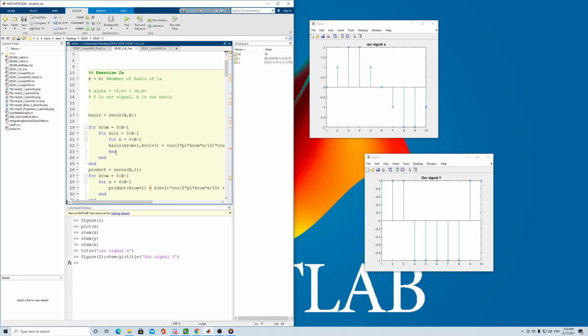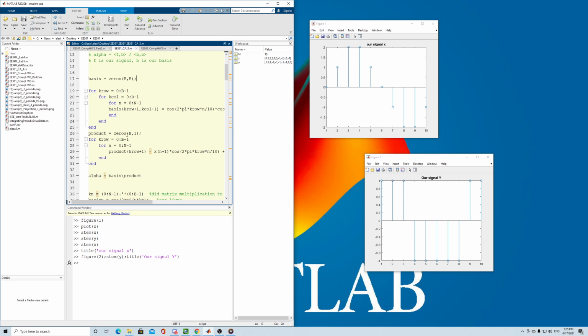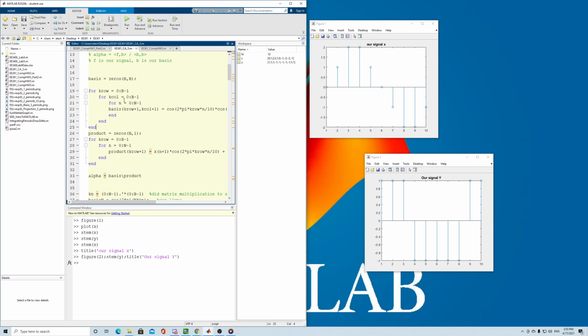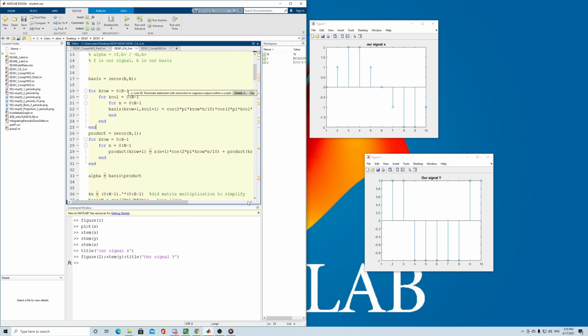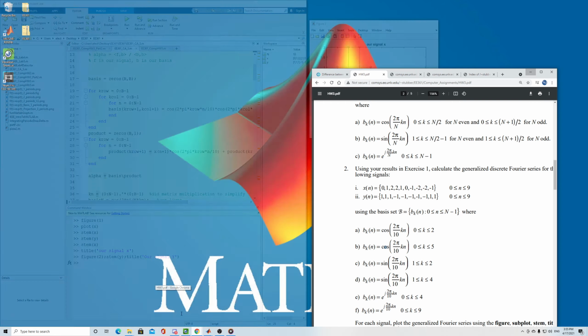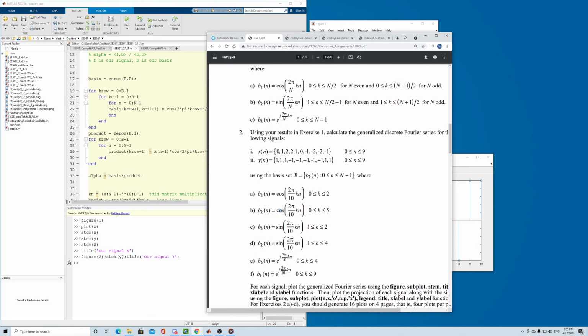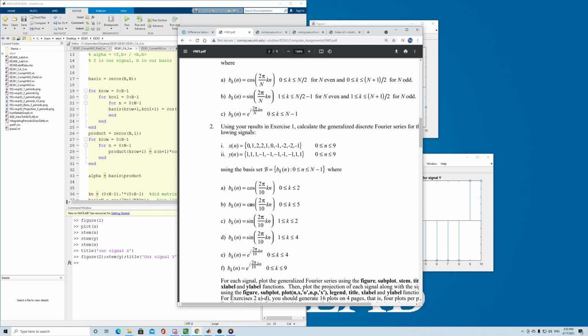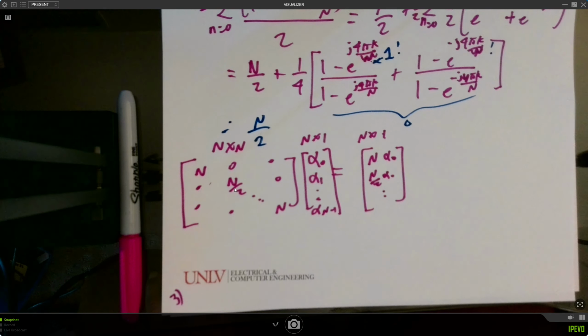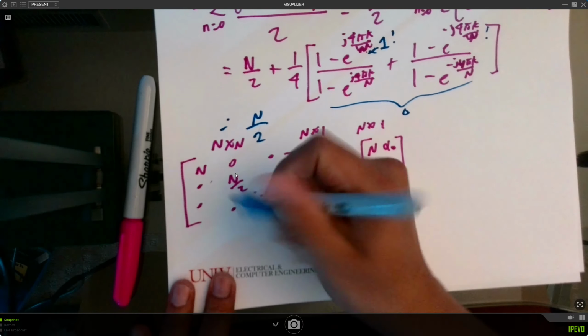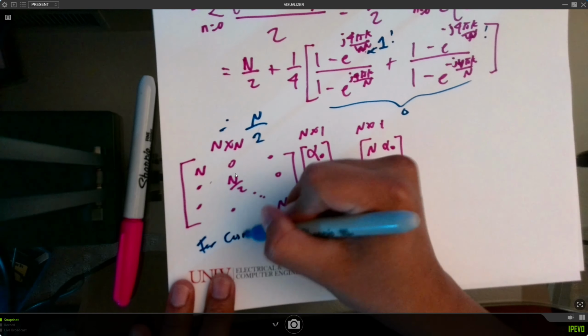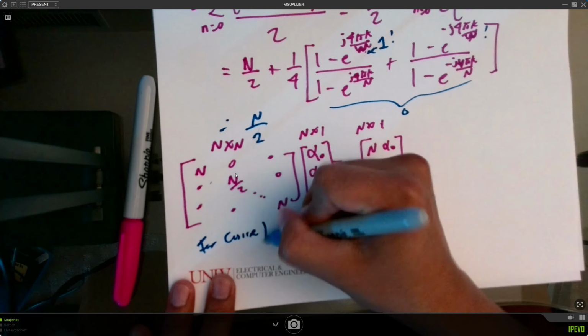So right here is our exercise, and this is not the solution you should be doing. Basically, we want to go really raw on this code. So I'll explain what's going on, but the assignment asks to use your results. So I already gave you the answers, and the answers are here. This is for cosine. Sorry. For cosine.